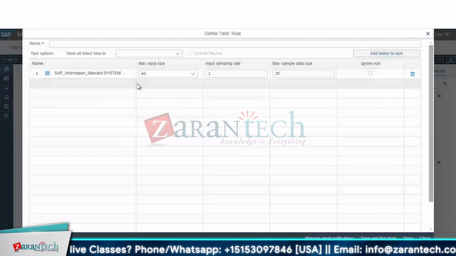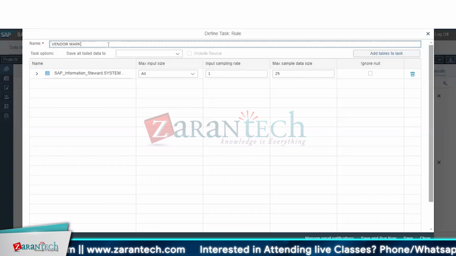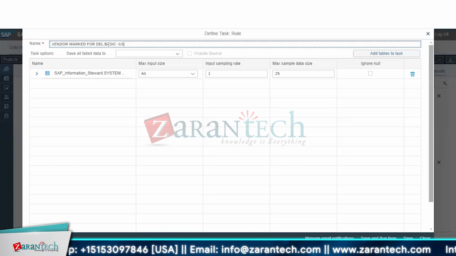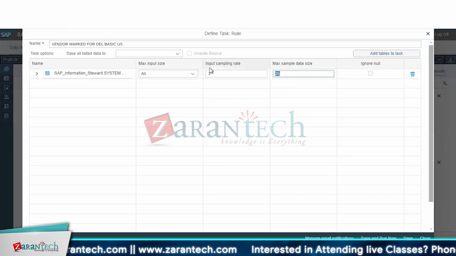Let me do this. Then it will ask me to give a name to this task. I say vendor marked for deletion basic for US, right? Now I can give it a maximum of 500.